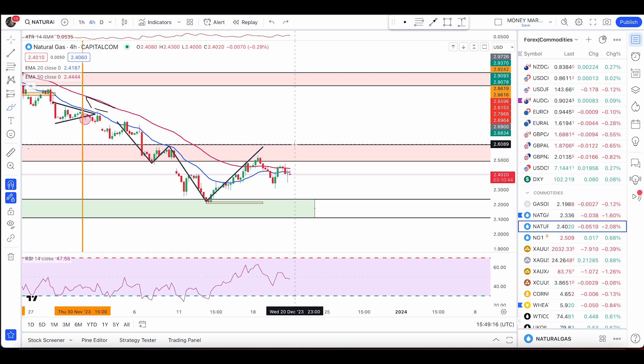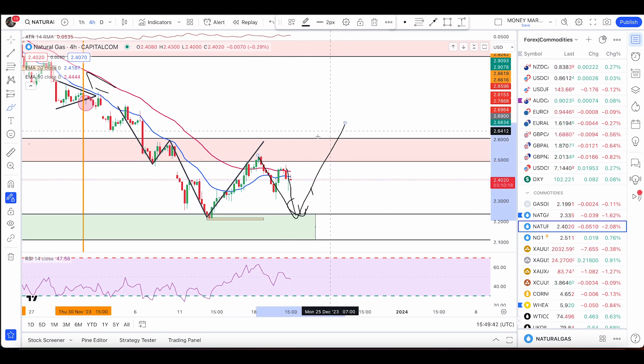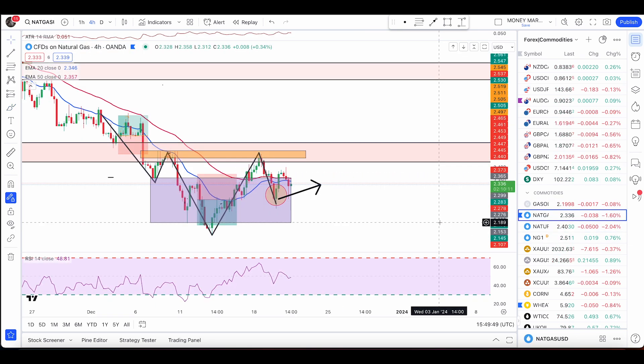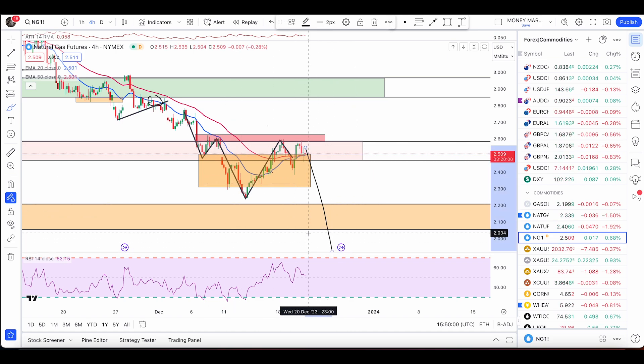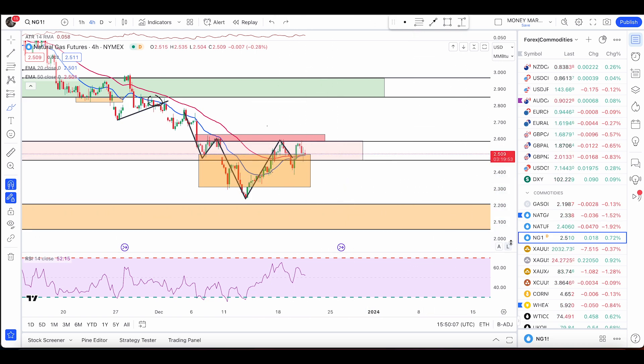Keep an eye here — I'm expecting price to push higher and not looking for any sell trades at this point unless price breaks below this previous low. I'm also looking for a double bottom here. If price comes into this yellow box and rejects from here followed by bullish engulfers, pin bars, or 3-8-2 candles, in that case we have a valid double bottom pattern. In case of a dramatic push down, these are the zones I'll be looking at for buy counter trades as this is a major area of value.